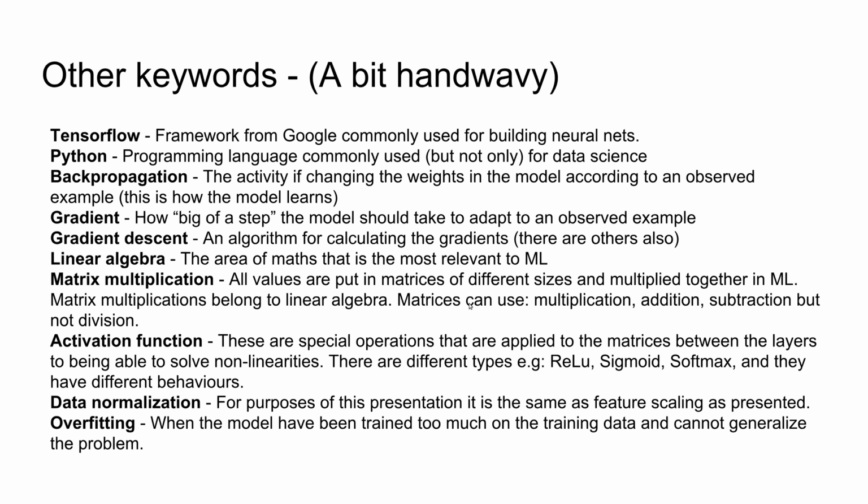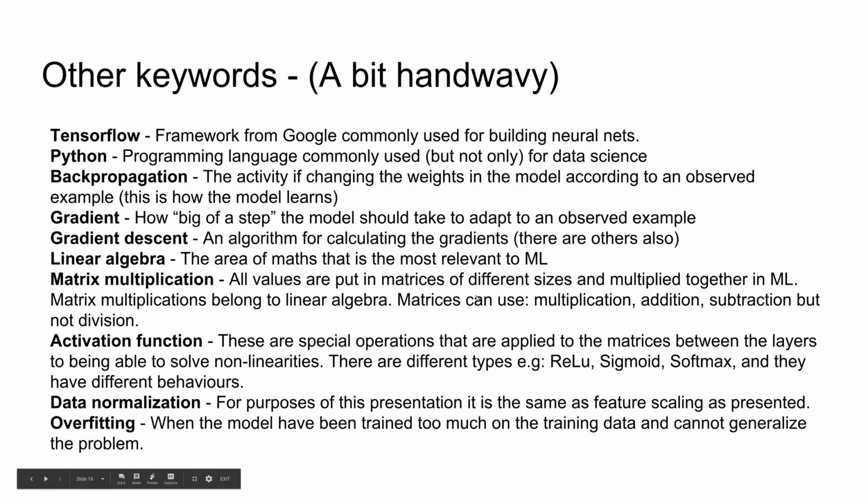I briefly mentioned activation functions, and the activation functions are special operations that you put in between the layers. So if you're multiplying two matrices together, what you do basically for each layer is you have a matrix, and then you have some other matrix, you multiply them together, you add something called a bias, and then you pass the whole output matrix that you get from that through an activation function. And you need to have activation functions enabled to solve non-linearity problems. And some of the implementations of these are most commonly ReLU, Sigmoid, and Softmax. And they have different behaviors, and you use them for different stuff.